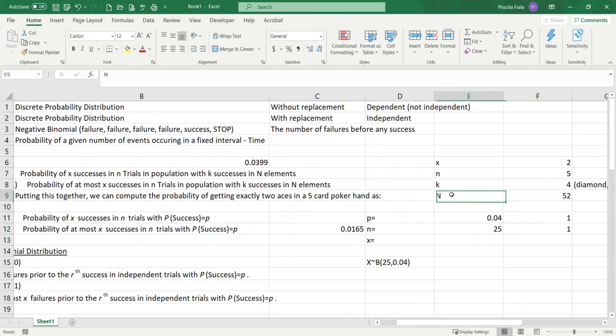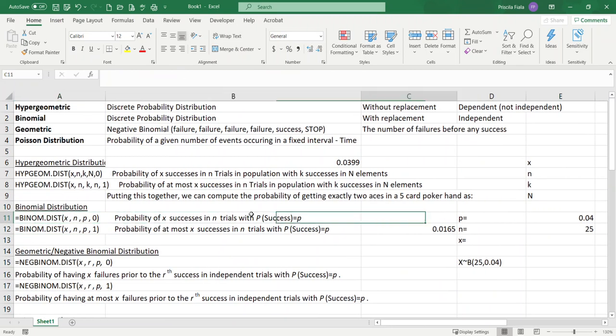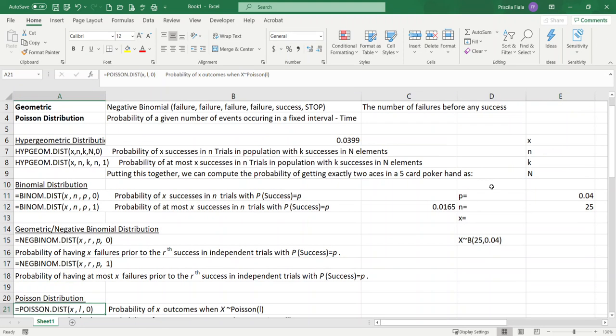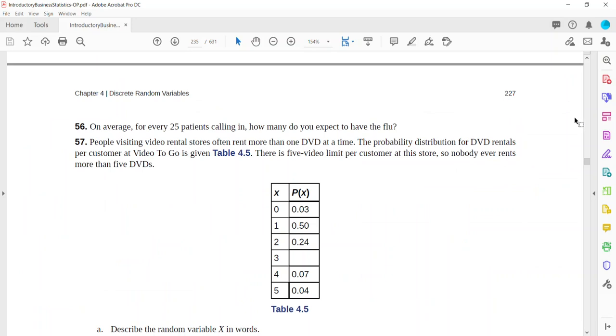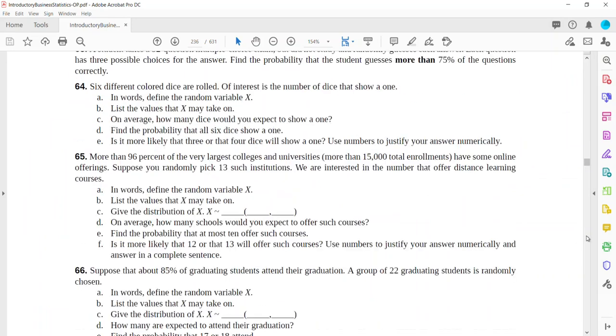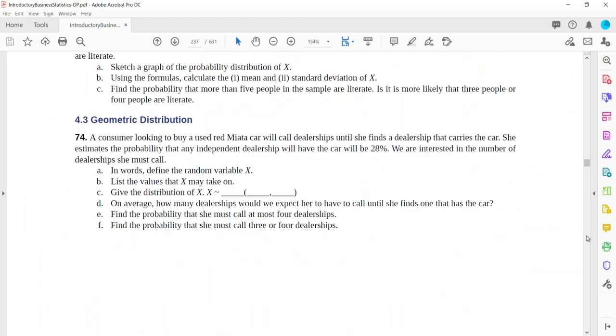It sounded long, but it's because I'm explaining, because really, if you had already all the formulas, you would be able to solve it fast. Geometric, that's the one that can get a little more complicated, but it's not as bad as it sounds. So the geometric, remember, we're trying to get failures that can go infinite until we actually find a success. Why don't we go straight to a problem? I'll try to explain to you.